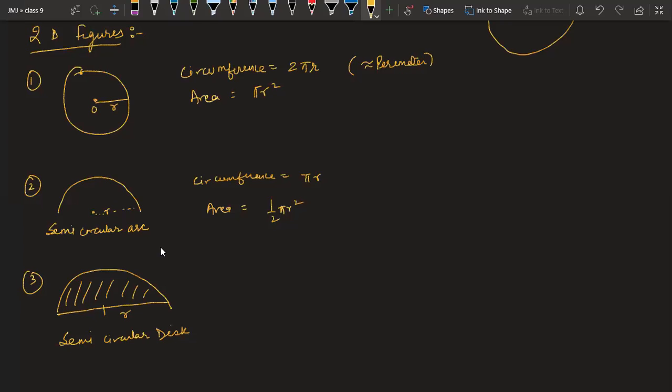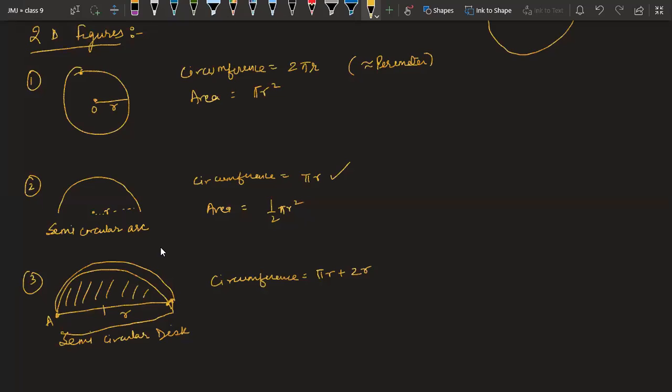2 pi r upon 2? No, Vaishnav, 2 pi r upon 2 you have already used over here in the case of the arc. You have to understand, suppose you are starting from this point A. You are covering back to this point A after a complete revolution. When you cover this portion till this point, it will be pi r. After pi r, you have to add this line also, because earlier it was not there, but now it is there. So now the circumference will be given by pi r plus 2r.